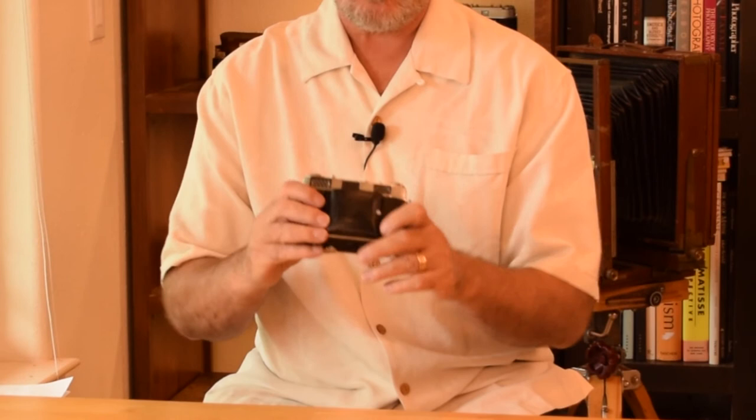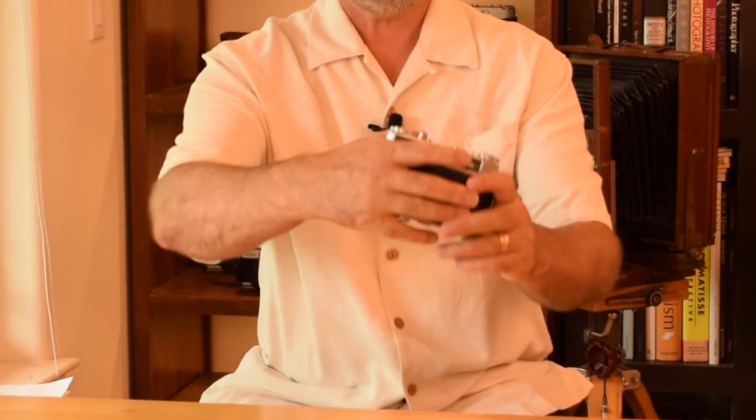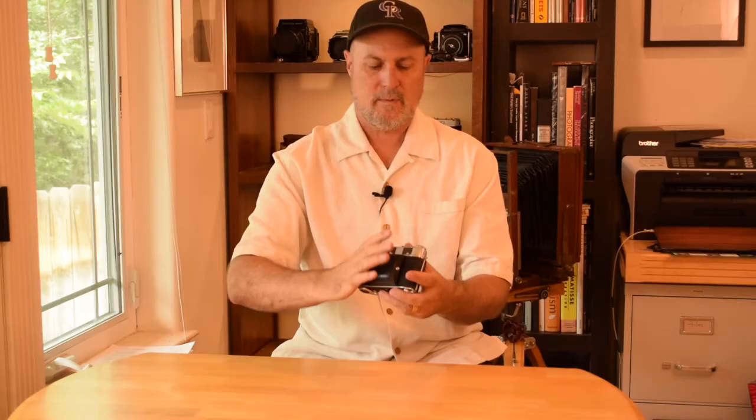In all honesty, I prefer this little Retina 3C to the Leicas that I've owned and shot. The Leicas are great cameras — I do enjoy shooting them and I enjoy their history — but if I'm going to go out and stick something in my bag and hopefully come across something interesting, it's going to be this Retina. So why do I love this little camera? Well, three reasons. First one is its ergonomics. I enjoy holding this camera more than any other camera I think I've ever owned. There's something about the curved front door and its width that fits perfectly in the palm of my hands.